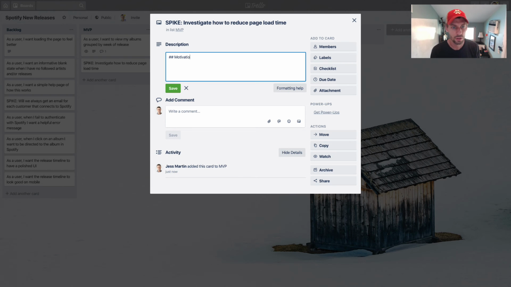Motivation for working on this: page loads super slowly right now, no caching, and API calls are unoptimized.